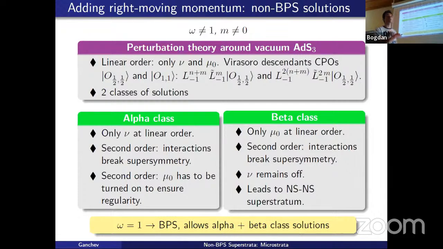I'm familiar with the terminology where one talks about plus, minus, 0, 0. Can you tell me what these correspond to? Oh, I'm not sure. This one is 0, 0. This is just L minus 1 to the M acting on the 1, 0 superstratum. This one I'm not sure what it is. It's an operator of dimension 1, 1. It's made out of twist 3 objects and 4 fermions. That looks like J J bar.